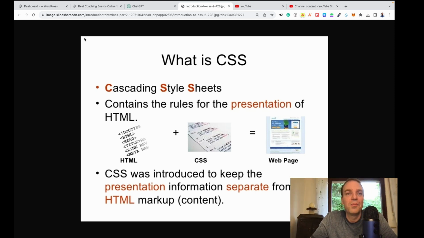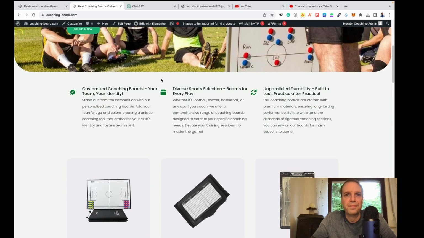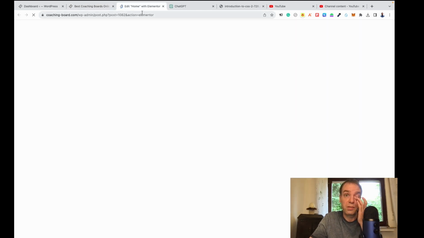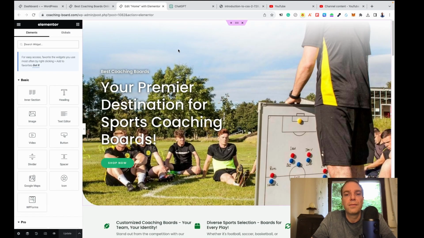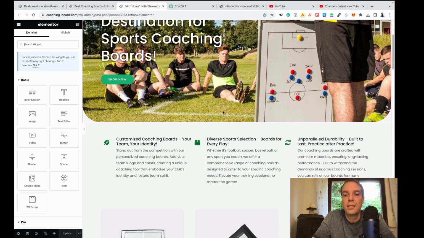For this example, I have here my little website, and this website is built with Elementor. Now I want to show you how to do this. I go and edit the website with Elementor, and you don't need to have Elementor Pro. The normal Elementor version is enough for this, because when we want to insert an image, we have to specify the CSS class of this specific image, and this we can do in the normal Elementor.